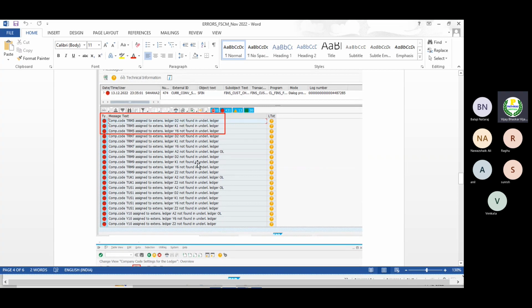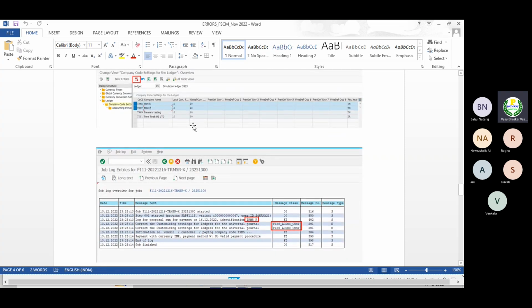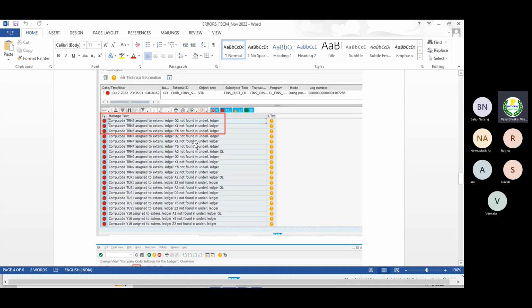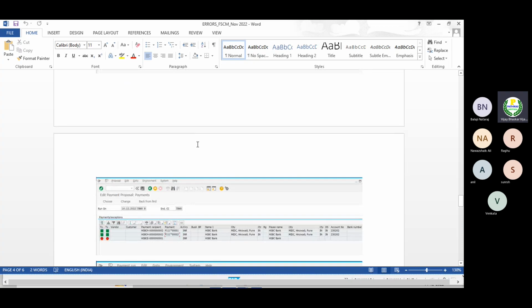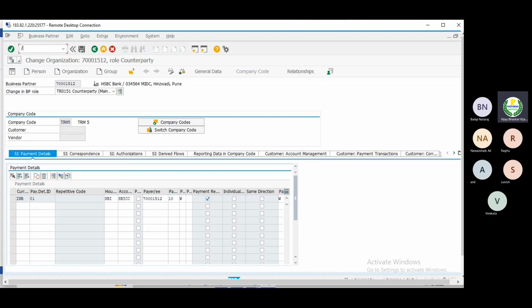K1, Y6. Even if you have already created it, your company code might also be there under this ledger, and you may face the same issue, so you need to do it this way. After the rectification of this error, how did I find it? With the help of the consistency check only I found this error. I will show you where the consistency check appeared: while running F111, the consistency check was noticed.